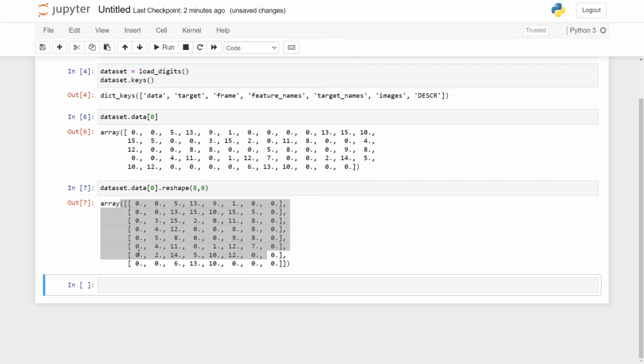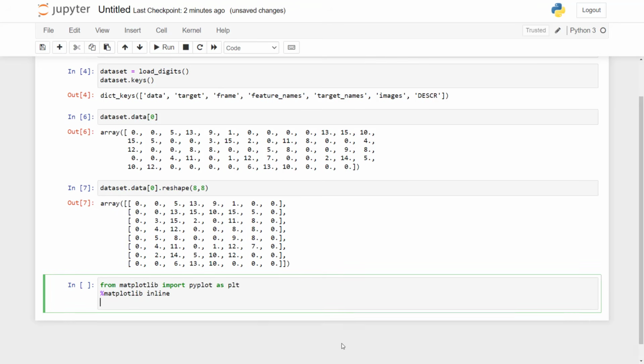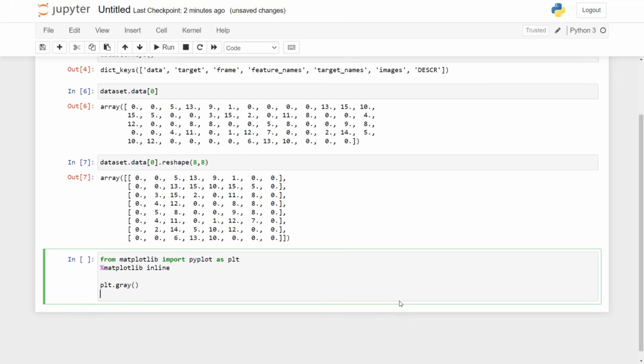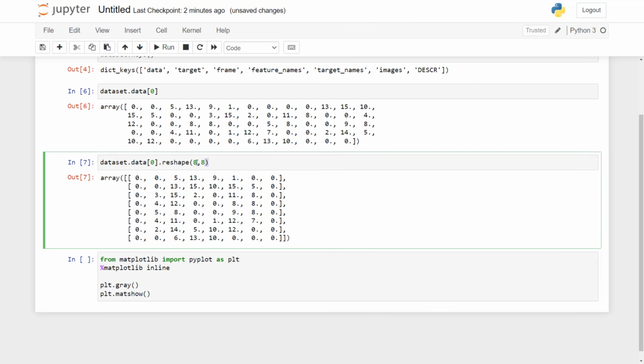Now you can import matplotlib and use plot. I'm going to plot a gray image, and when you do plt.matshow, it will show a picture of that array. What is my array?